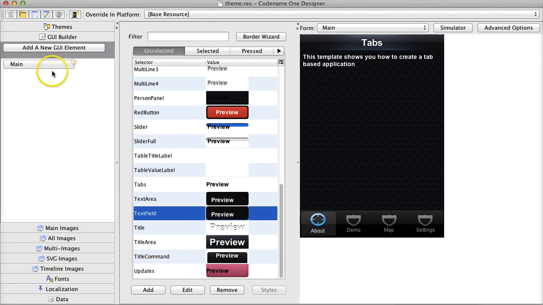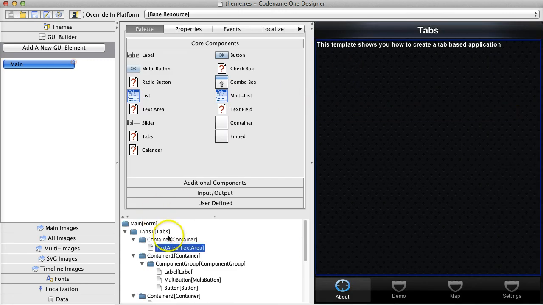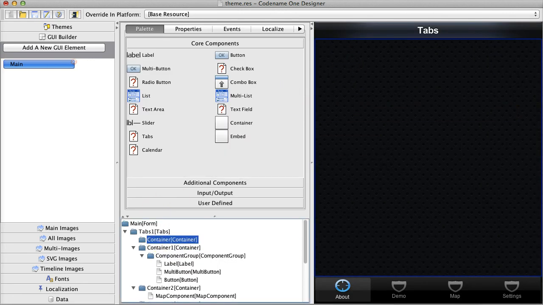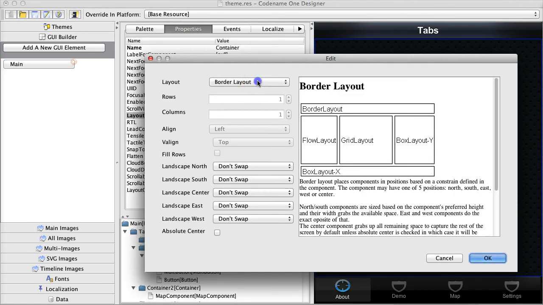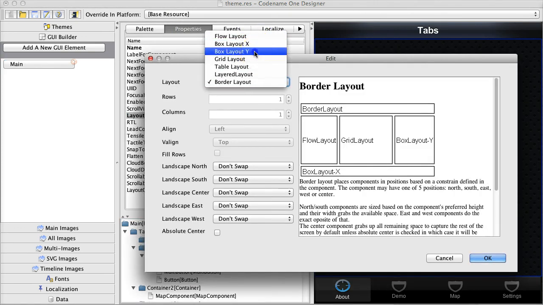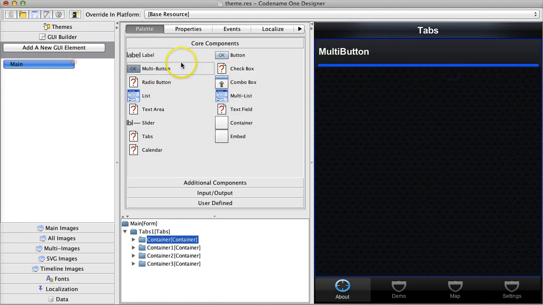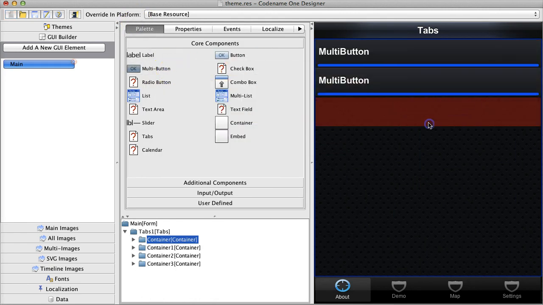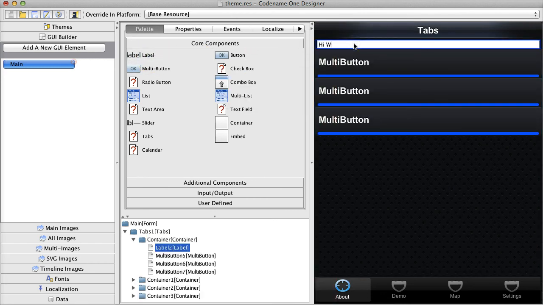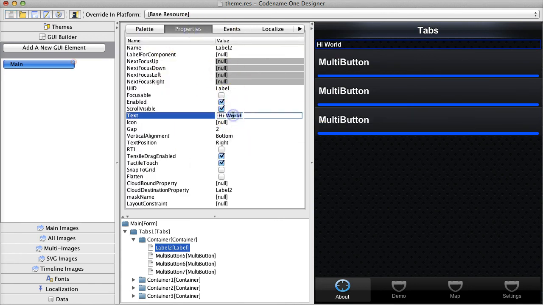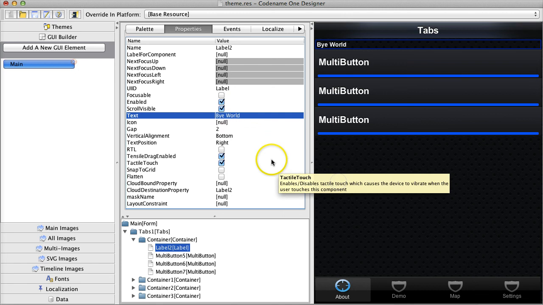We also have the GUI Builder section, which allows us the sort of drag-and-drop UI we are used to. You can experiment and preview the layout behavior in this one place. For example, here I picked the box layout Y, which should be pretty familiar. And once I did that, I can now drag elements into place and just double-click them to edit them. We also have all the known layouts, such as border, grid, etc. But also some new guys, such as table layout, which is similar to HTML tables, and layered layout, which allows Z ordering of components.